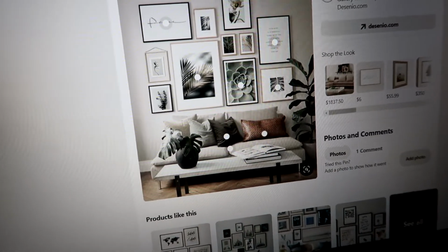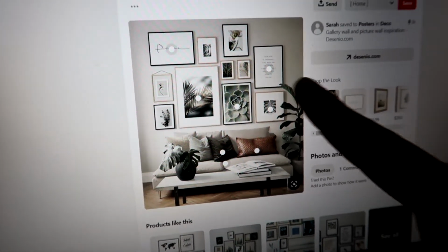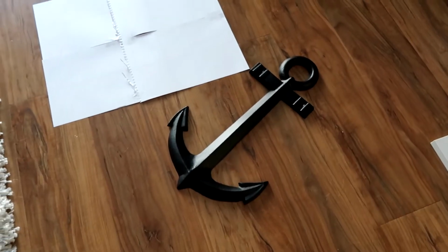The other thing I need is the prints, obviously. So I'm looking at Pinterest right now for some inspiration because I know I want the wedding pictures, but I don't know what would go nicely with that. So yeah, I'm a little over all of the quotes, you know? I can maybe still keep one or I don't know. We'll see, but I need some inspiration. I actually like this one right here. I feel like the colors go with the look that I'm going for. And I like the idea of maybe putting a picture of a plant or something. Something to think about.